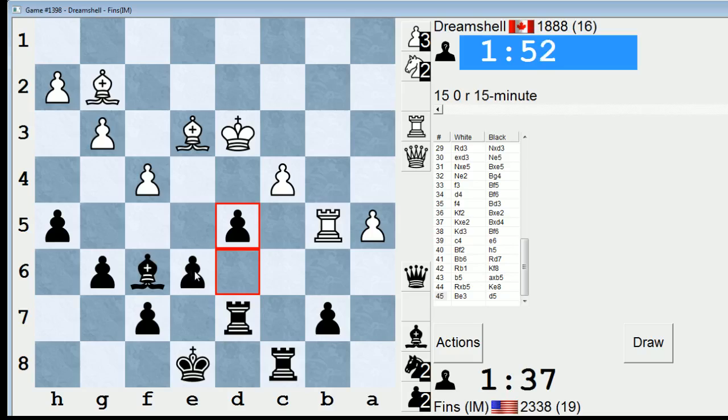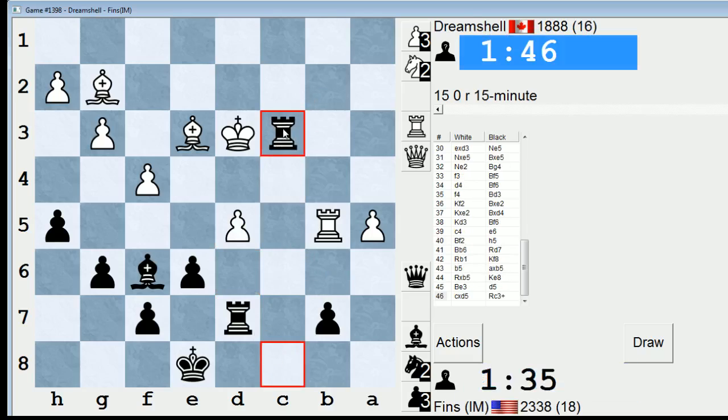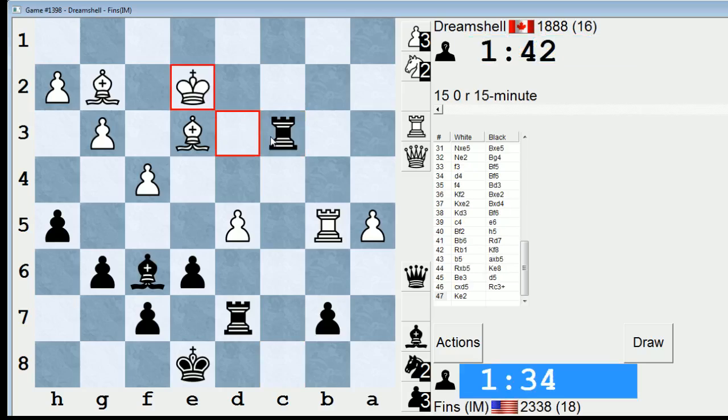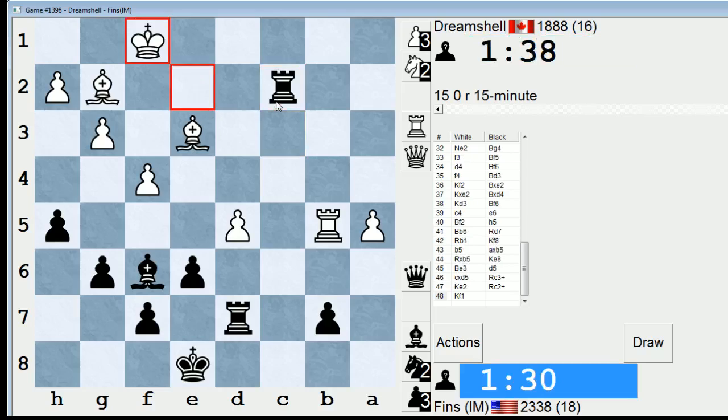Don't think he should have played bishop e3. Because if he leaves his bishop on b6, if ever I play d5, then c5 is much stronger with that piece there. But now there's a chance he'll just get locked out. Okay. Check. Let's give another check. See where he goes with that king. Probably f1.